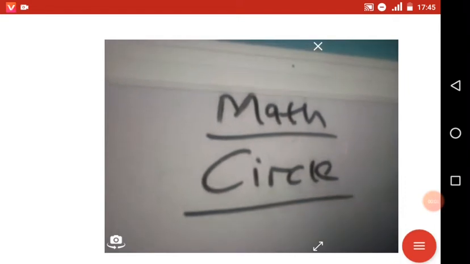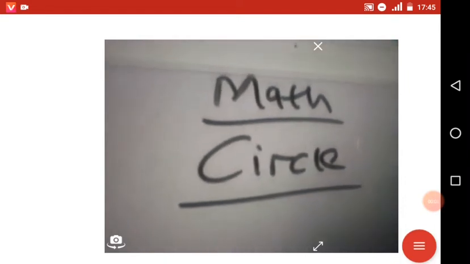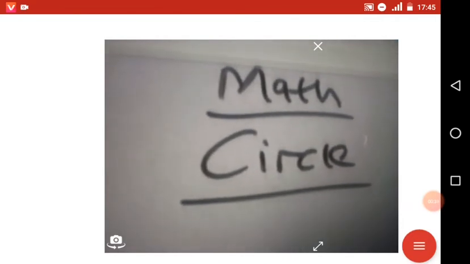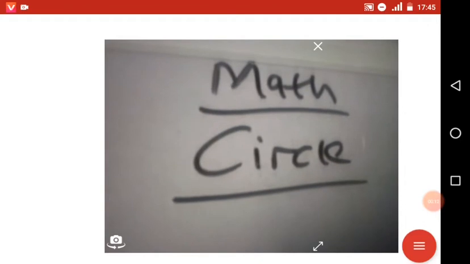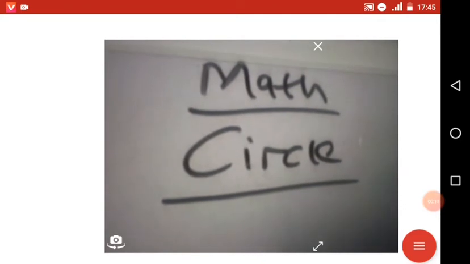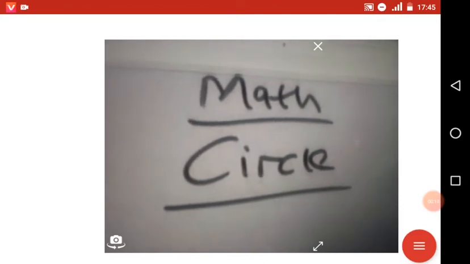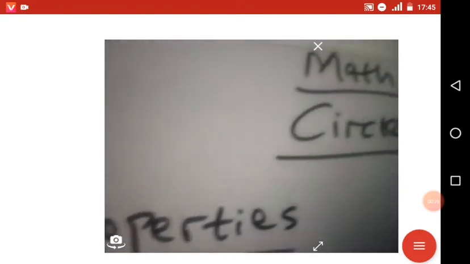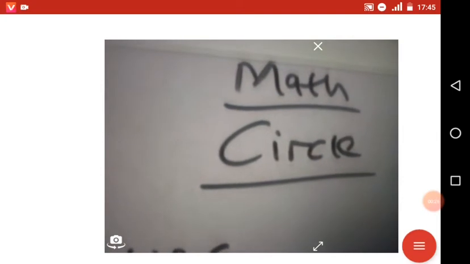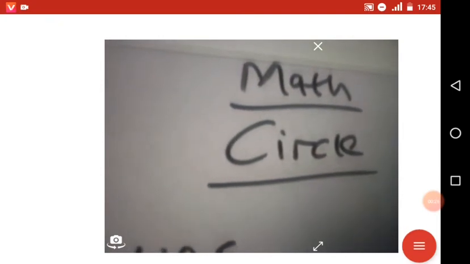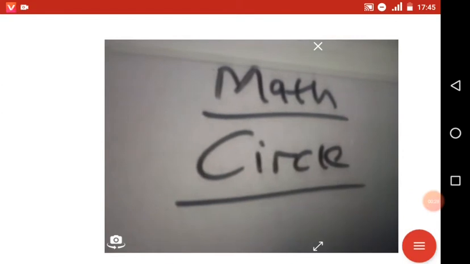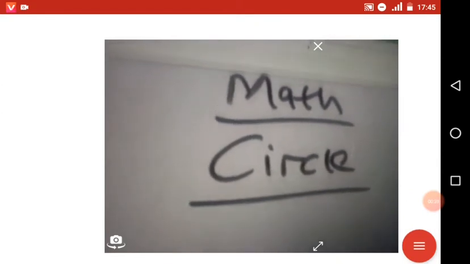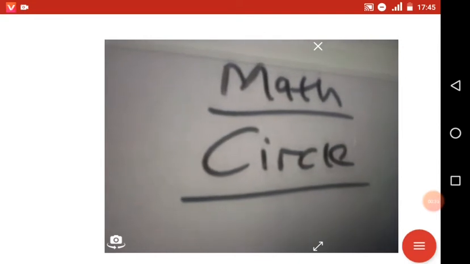Hello, this time we want to take a look at circle, and I would like you to know that this teaching will be in three phases. The first part, we're going to be looking at the properties of a circle, and the second part, we're going to be considering the calculations on circle. So we first take a look at the calculations on the circumference of a circle, and later we'll consider the calculations on the area of a circle.